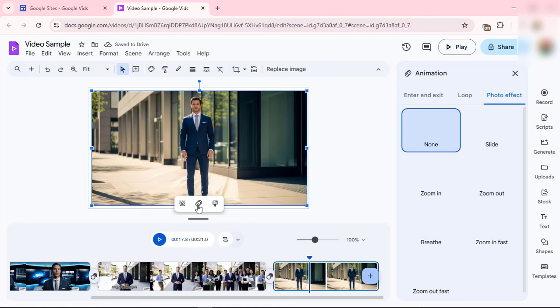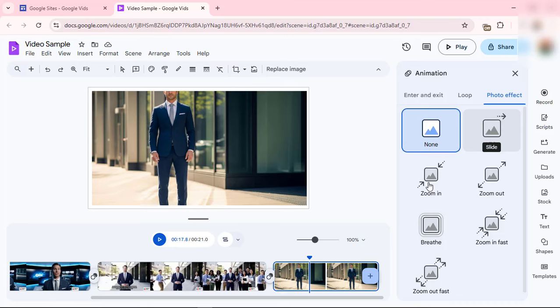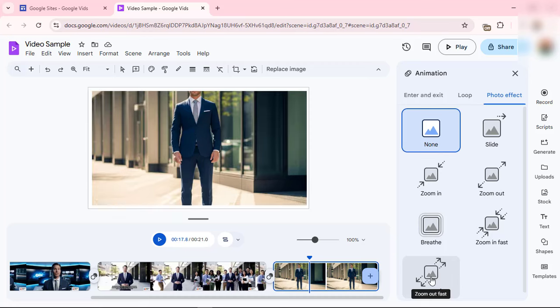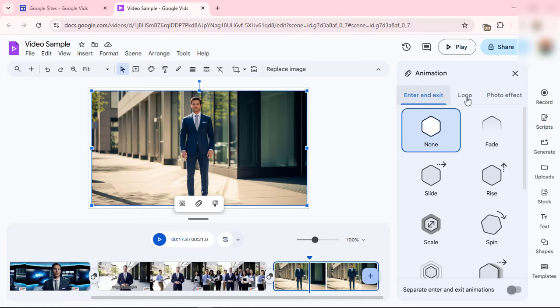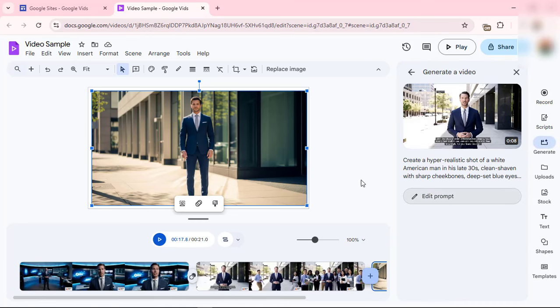So let me see the animation. I still don't understand. Okay, the animation is concerning the image animation itself, not about animating the person in the image, just like what's it called, Whisk. You understand? Those that don't know about Whisk, I've explained that already. Go and check my video on how to clone other people's design and so on and so forth. So that one is about Whisk. So now let me just leave this animation. So that is how the image generation works on this tool as well.